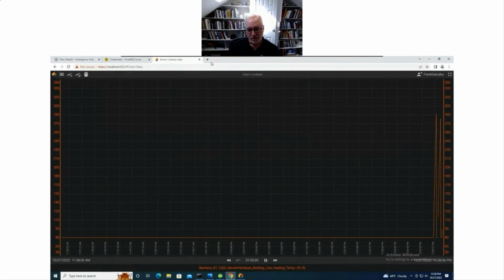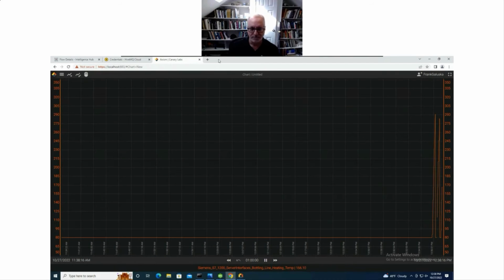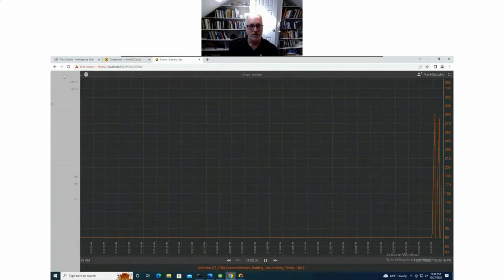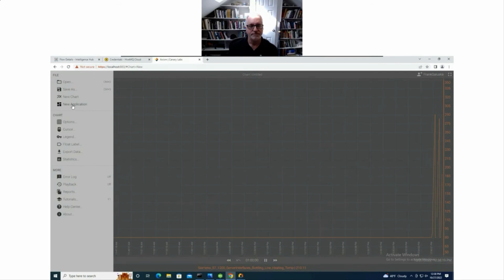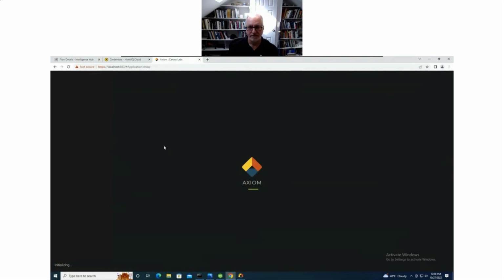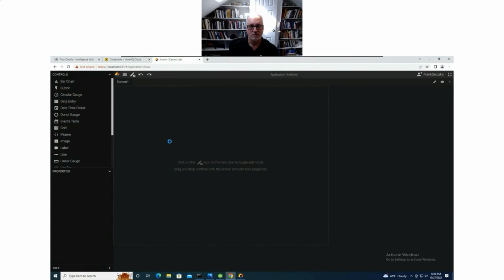And one note for this historian, the Axiom has a lot more capabilities than simply this pen chart. There's a lot of other capabilities, and really, just based on what Frank did already, you can see it was pretty easy. We won't get into too much detail here, but I'll take a brief sidetrack. They have this whole application. So that was a chart, but you can also make applications and essentially create dashboards. And you can see some of the controls that were here on the side.